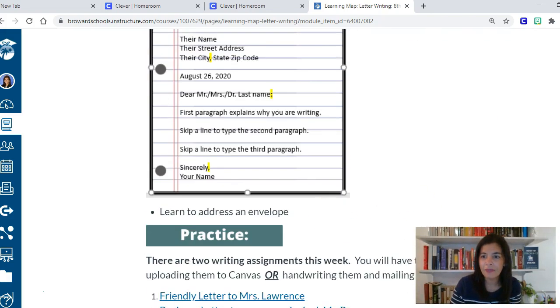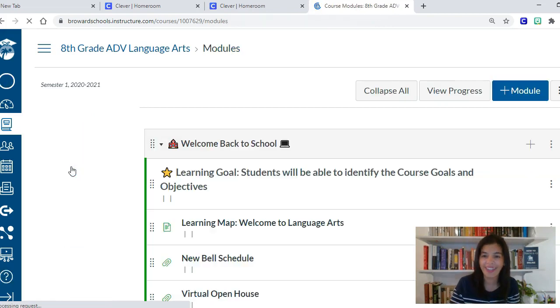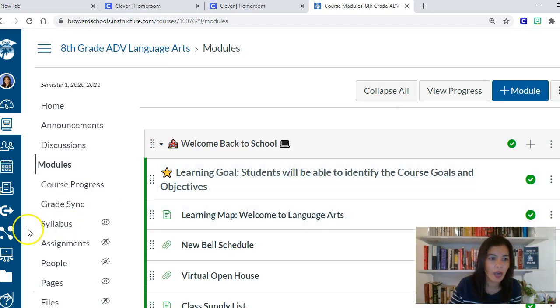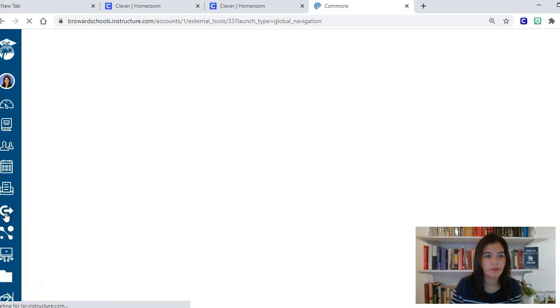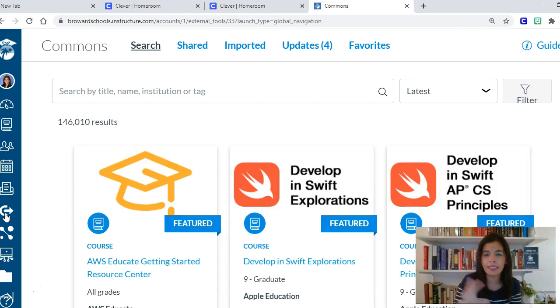So that lesson is the module. That's like the home page for it. And I'll back up. I have to think, where am I going? It's Friday night. And so that module, I went ahead and I put it on Commons. So if anyone wants to import this into their class, they would just go to Commons. So this is if you want to bring this module into your course so that you can mess around with it. And I would probably put this into my sandbox, edit it to make it the way I want, to tailor it to my curriculum, and then from the sandbox move it over to your class.